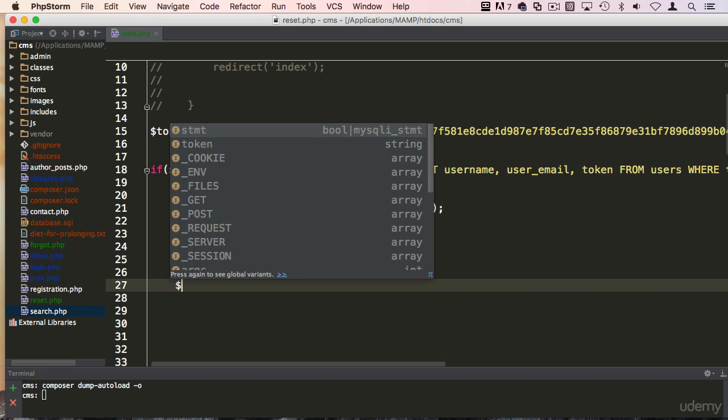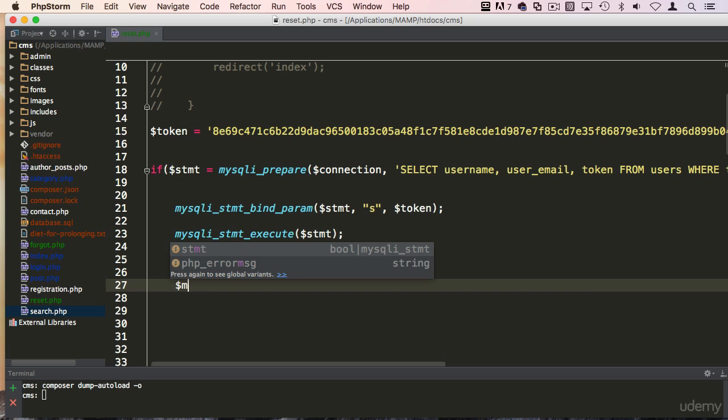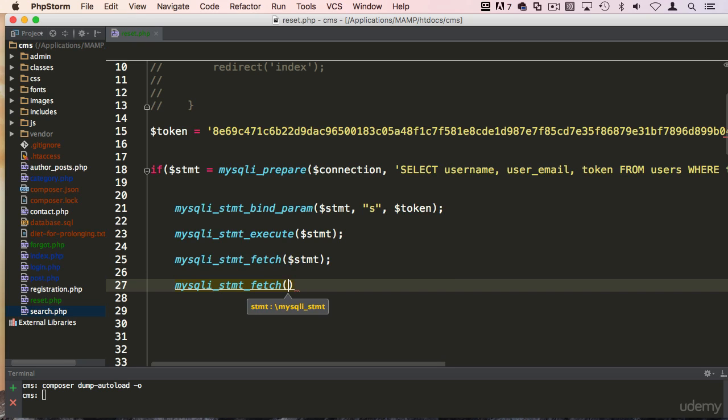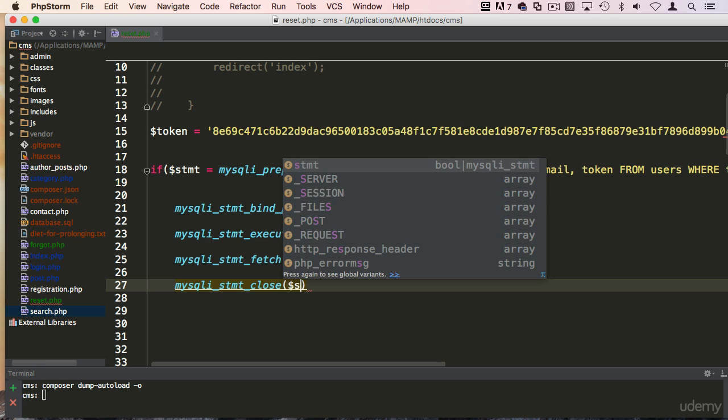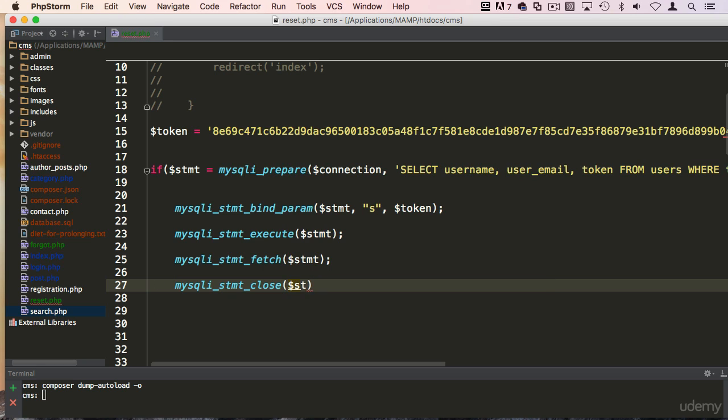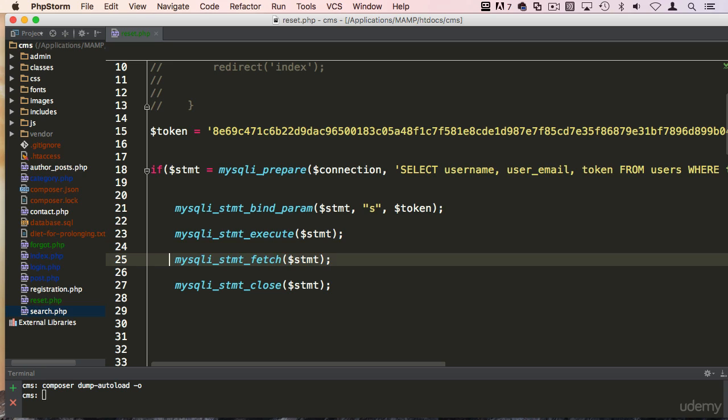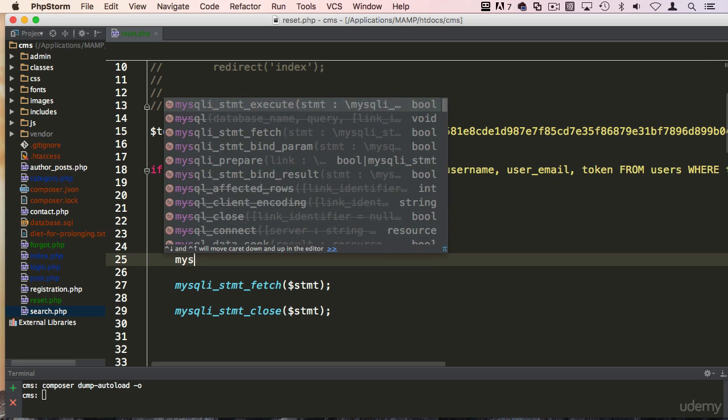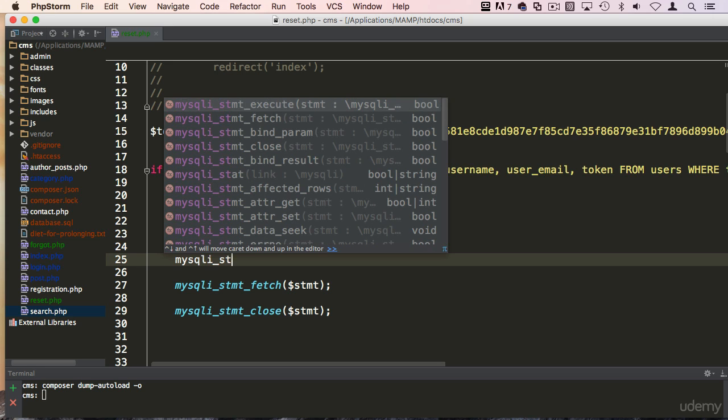And maybe we want to close the statement when we're done with it. So here in this fetch function, this fetch function is going to actually, you know what? We need another function here. I almost forgot. We need to bind the results.